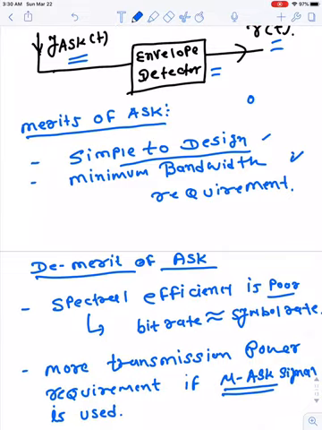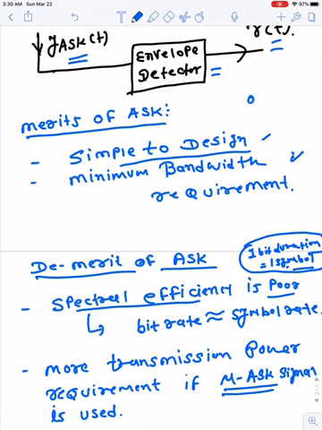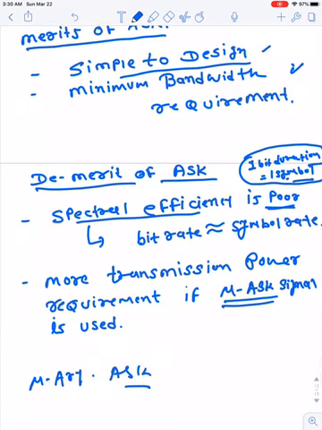The spectral efficiency is the number of bits we are transmitting in one time duration. So here in one bit duration, right, we are transmitting only one symbol, and that is considered poor, because later on we will discuss various modulation schemes where in a 1 bit duration we are transmitting multiple symbols, or maybe one symbol may represent multiple bits. So that part we will address at a later stage. But compared to that, here we are transmitting only one symbol within a 1 bit duration, so that can be considered a lower or poor spectral efficiency, due to the same symbol rate and bit rate.